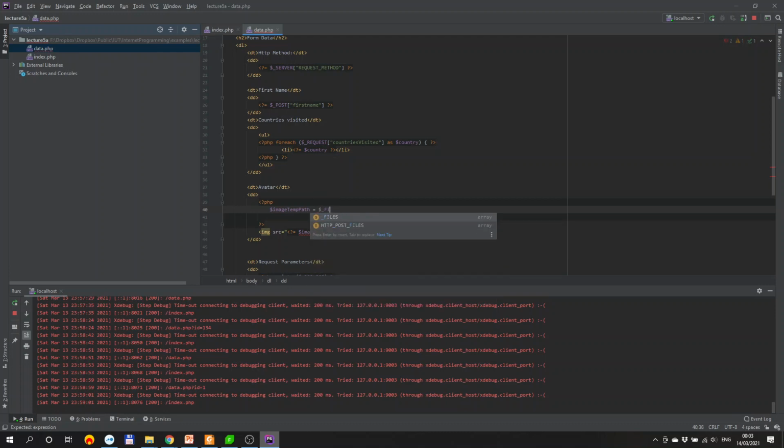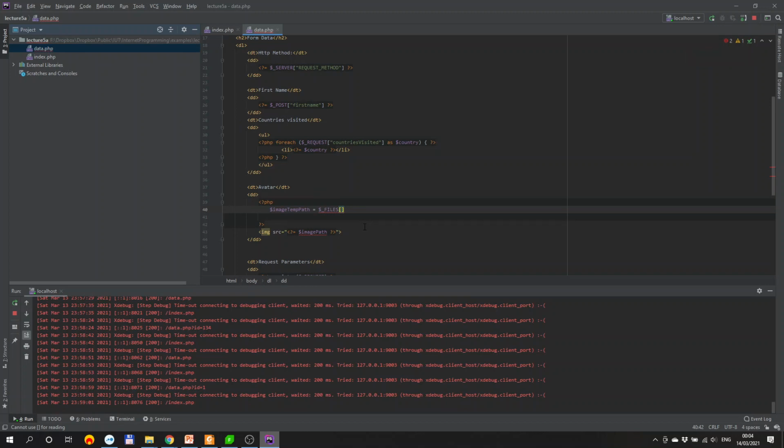How do I know where the temporary path is? Every time I send data from the browser to the server, the PHP interpreter checks the data it received in the request body, and it parses the request body. Depending on what sort of encoding it uses, in this case a multipart encoding, it parses it accordingly. We're going to see this multipart encoding later on.